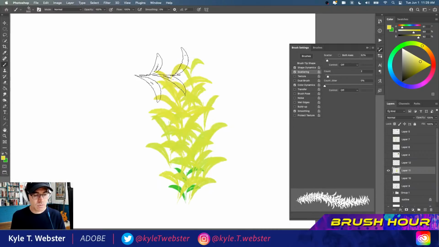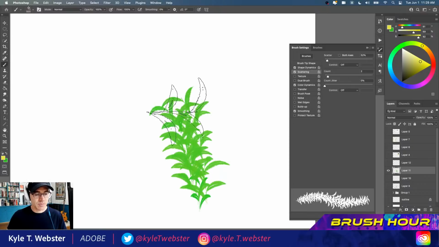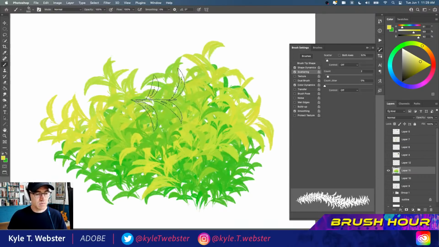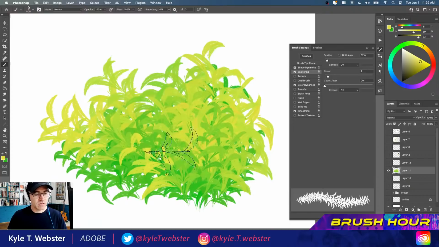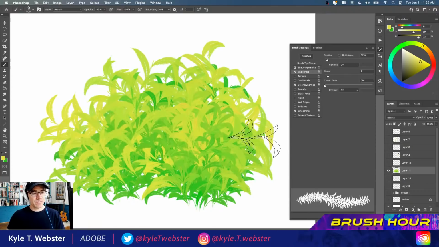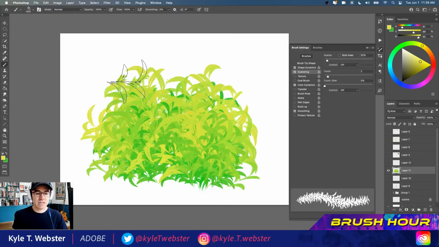Heavy pressure, what do I get? Heavy pressure gives me that yellowy color, right? Lighter, heavier pressure. I can basically build on top of the darks with the lights and do a nice little clump of leaves like this in a matter of seconds, okay? I don't know if that's the most elegant example of what I'm trying to show you, but I think it makes the point that using the color dynamics in this way, or using color dynamics at all, is going to make a huge difference in what you're able to paint with a single brush.